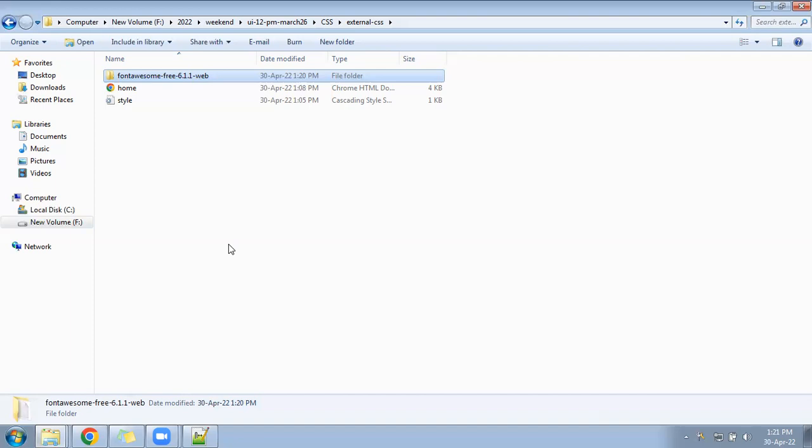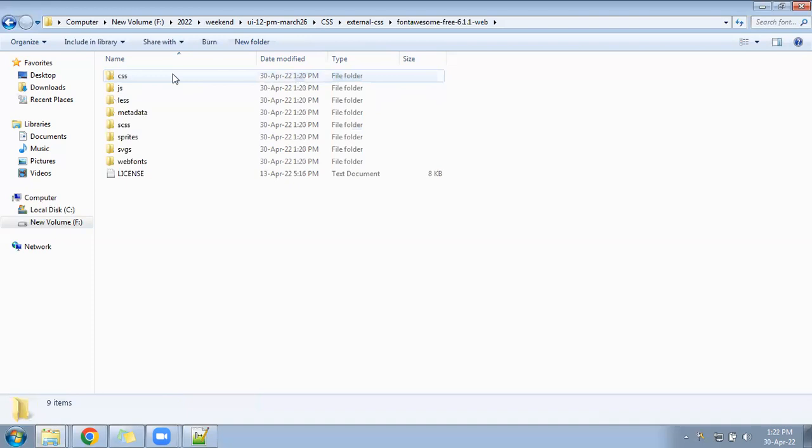Okay, so we have extracted and pasted that folder under this external CSS. Rename it; see the folder structure.